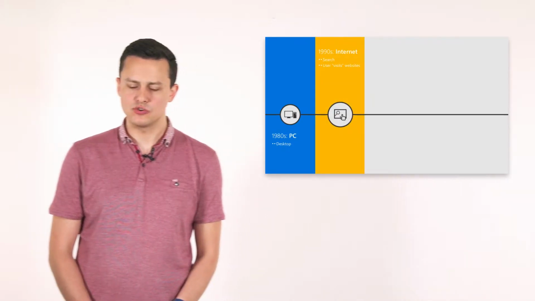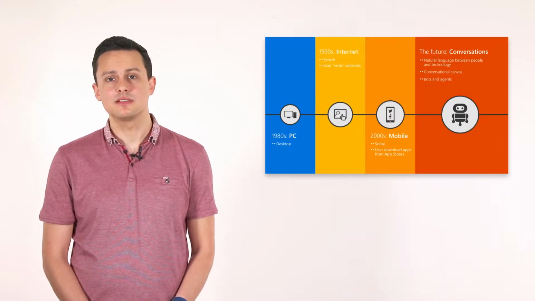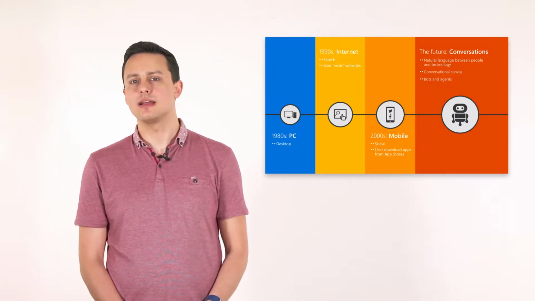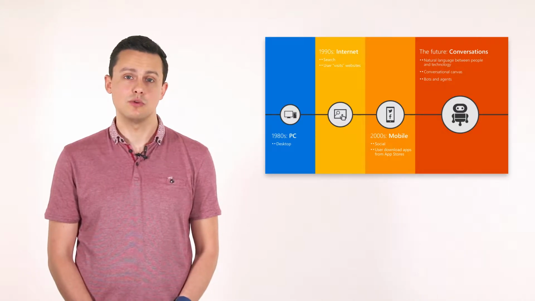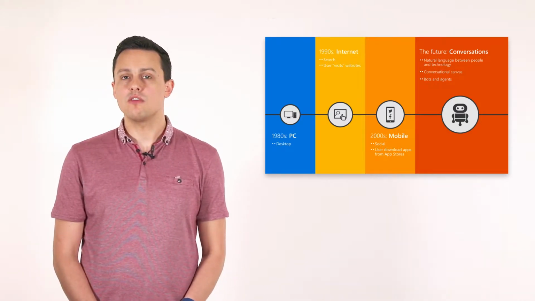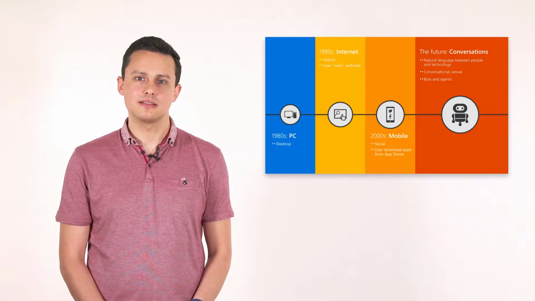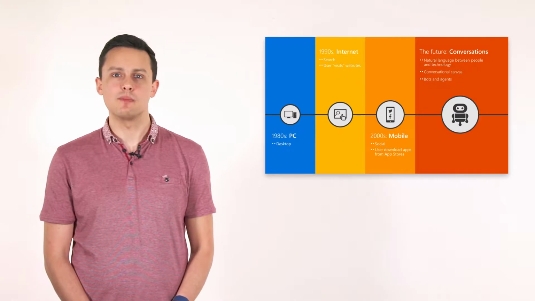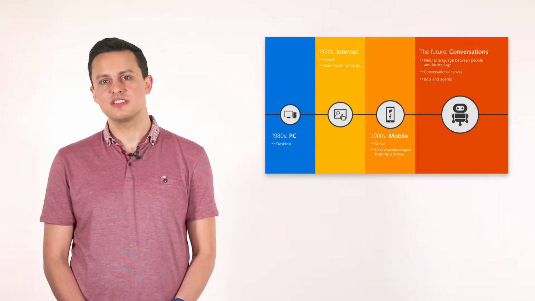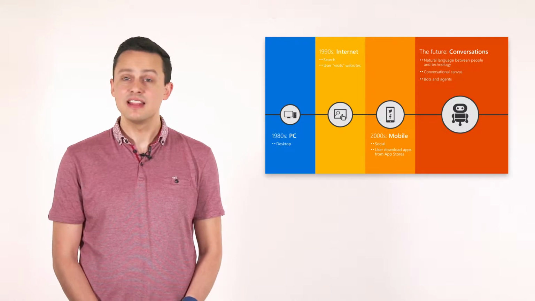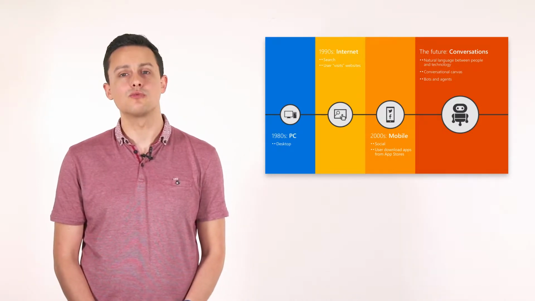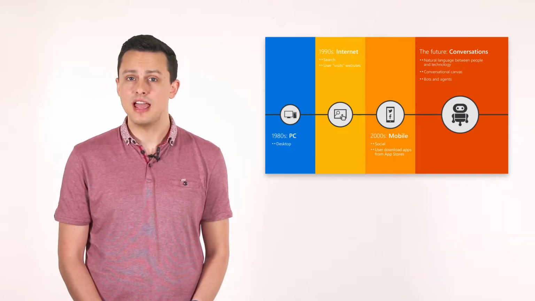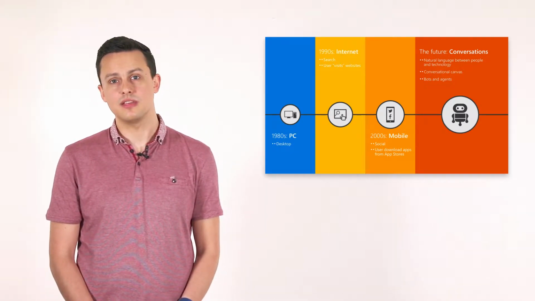So, why are bots interesting? Why have these suddenly become such a popular topic in our industry? If we trace back the different ways that people interact with computers, they started off on the desktop back in the 80s and the 90s. In the late 90s and into the 2000s, they moved to the web browser, and instead of starting applications, they visited websites. Then, with the rise of the smartphone, we saw the rise of the App Store. So rather than going to websites, people would go to an app store, download an app, and use that to interact with their favorite service.